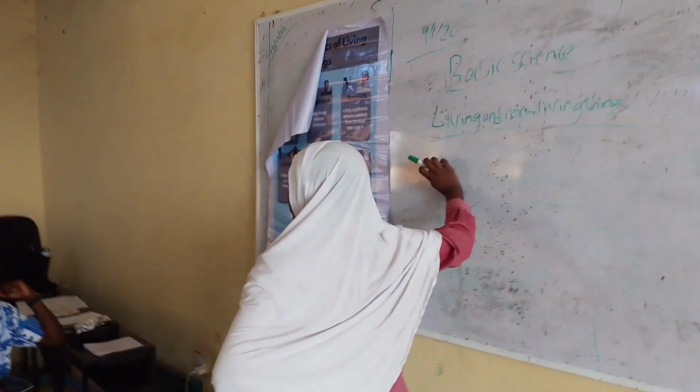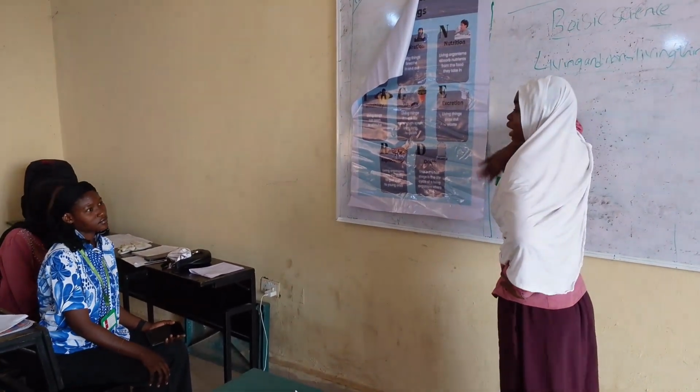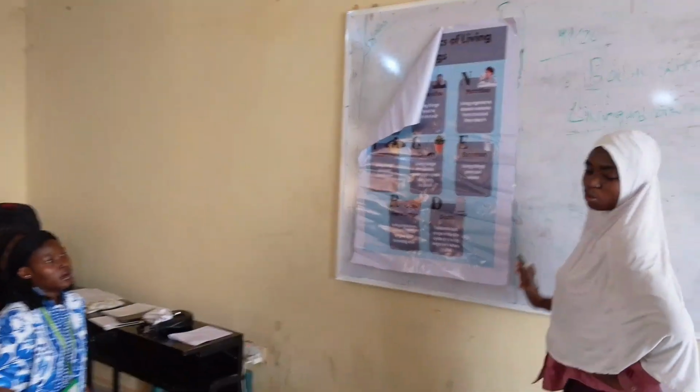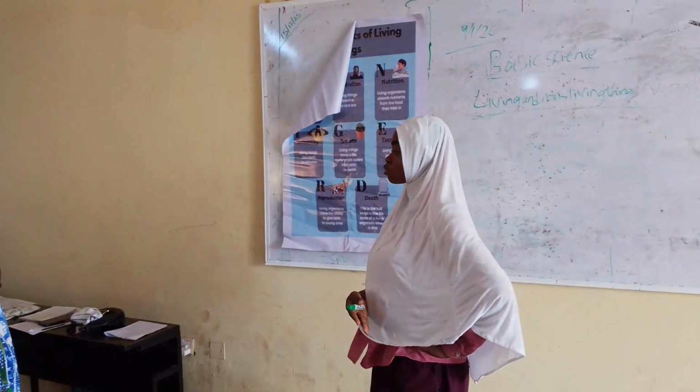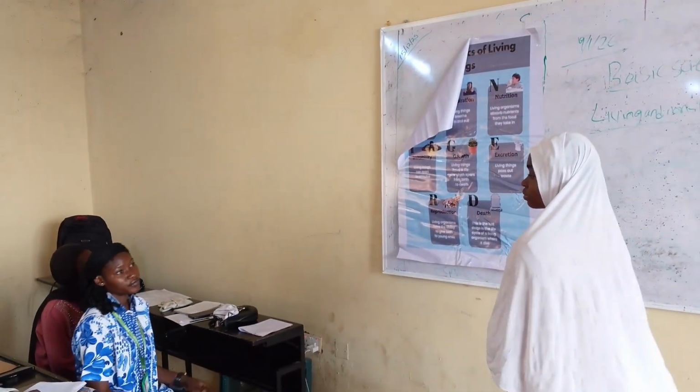I said, who can divide living things for us? Actually, living things are things that have life in them. They can breathe in, they can breathe out. But non-living things, you know, have no respiration, they can't fly. So I said, wait, how did you get from downstairs to upstairs?